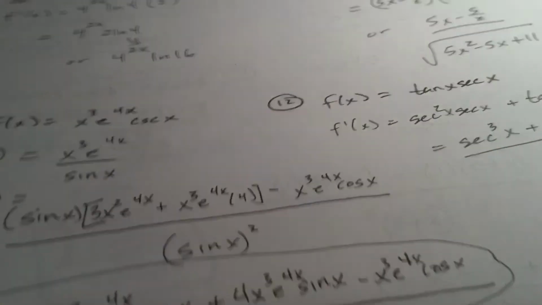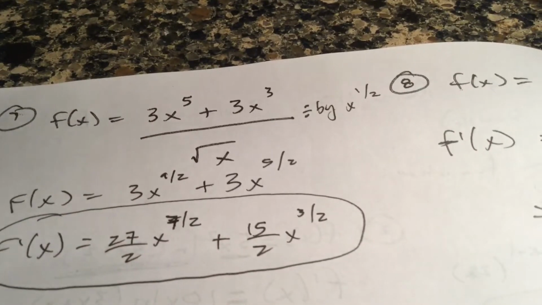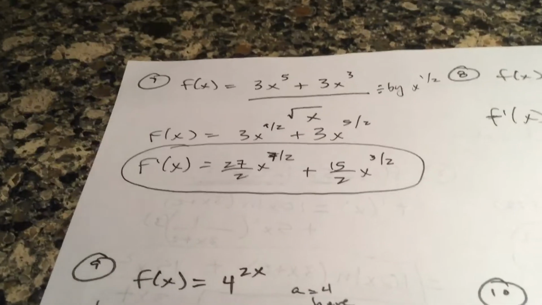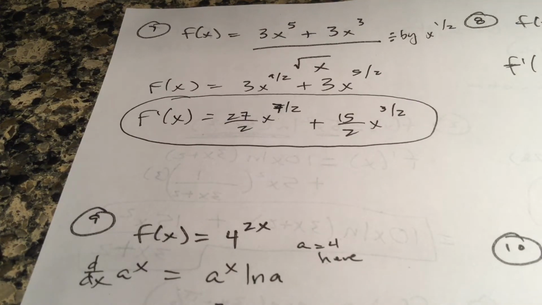Next page, I'm going to give you all the answers here, so I'm going to have to maybe move a little quicker. Guys, you need to divide everything by, you could do the quotient rule. I wouldn't. Let's just divide everything by x to the 1/2 power. That means up top, the x's lose a 1/2 power, and then just do the power rule. Bring down the power, 1 power less. That one's pretty easy.